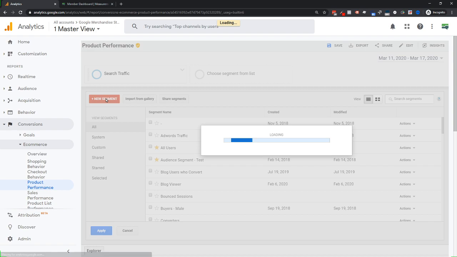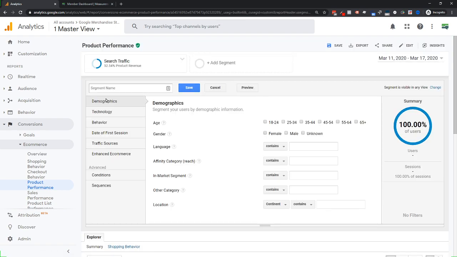Now when we do that, you can customize and do whatever you want here, right? Literally anything that's in Google Analytics, you can make a segment out of. So I'm going to show you a couple things. First, we're going to name this. I'm going to call it organic only. So it's organic only traffic, just to keep with our little search traffic thing here. The other good thing about using traffic in both of these is you can search later for all segments that contain traffic, and I'll show you how to do that as well. So organic only traffic is what we're going to call this one.